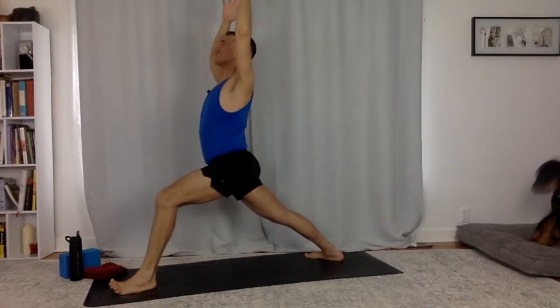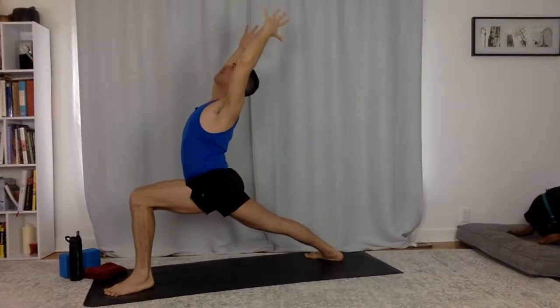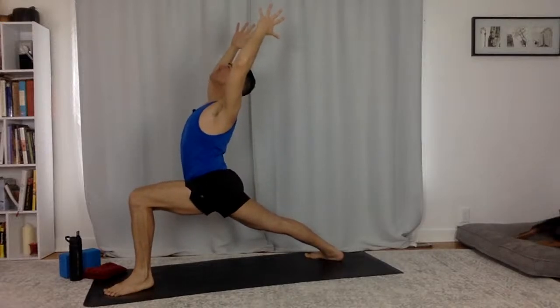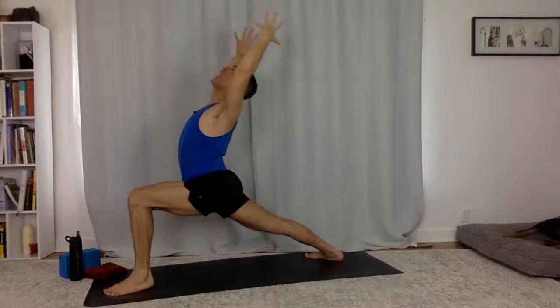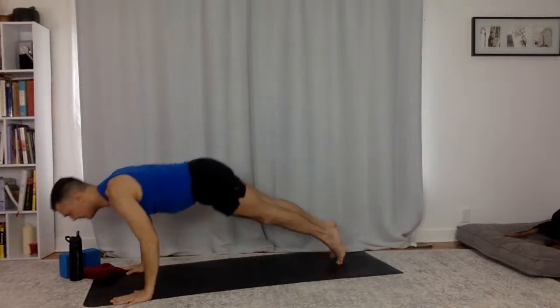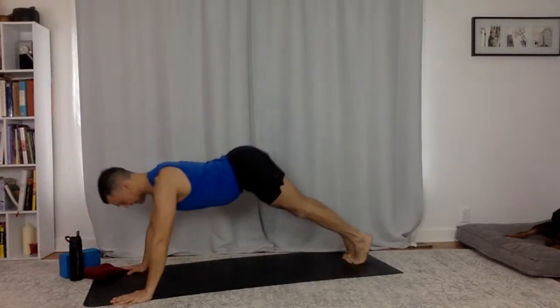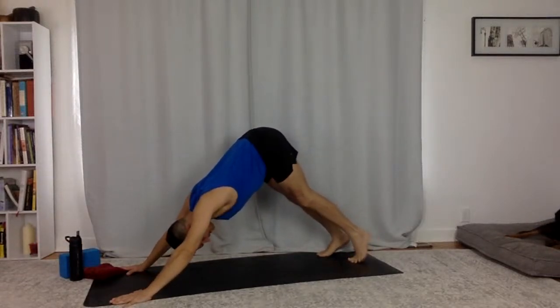Take a few more breaths. Descend down. Find that length, that reach in the upper body. A couple more. Inhale. Exhale. Go up and go back. Reach. And then Chaturanga Dandasana. Lower down. Upward facing dog. Downward facing dog. 5 breaths.